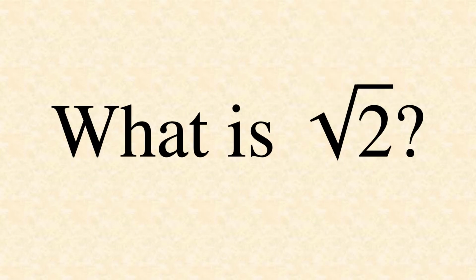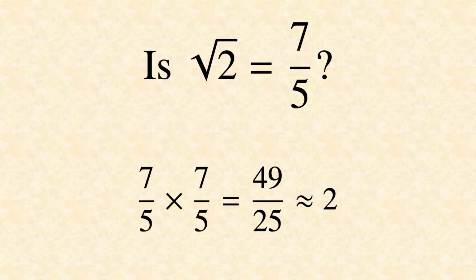Here's the question. What is the square root of 2? To answer, "it's a number that when multiplied by itself gives 2" is not really an answer. Here's an answer. Unfortunately, it's an incorrect answer. The square root of 2 is 7/5. It's a pretty good wrong answer because when we square 7/5, we almost get 2.